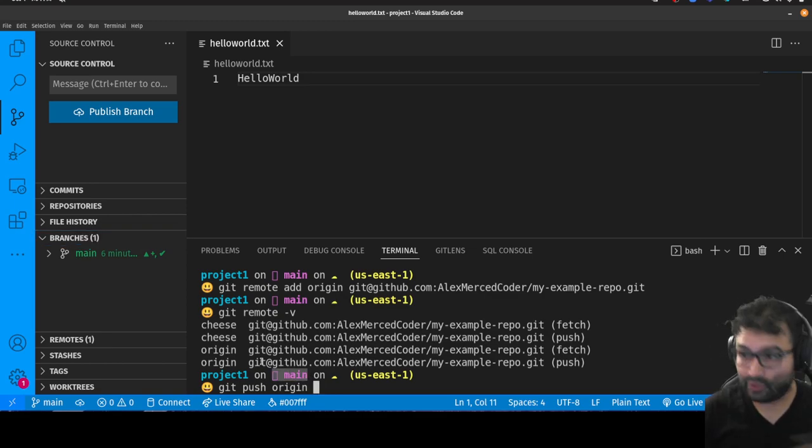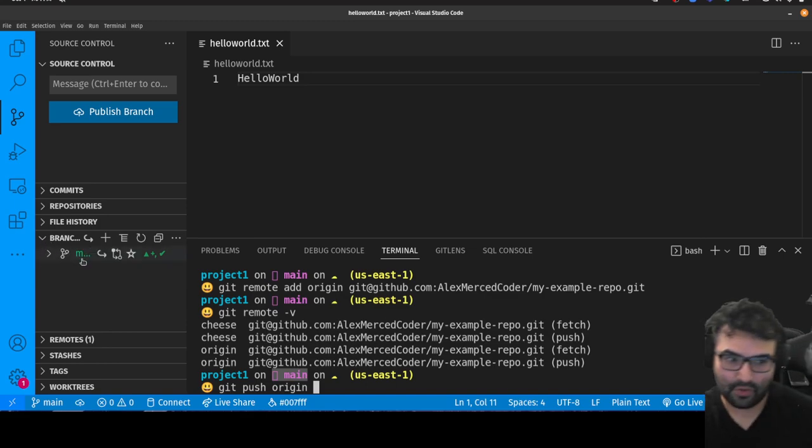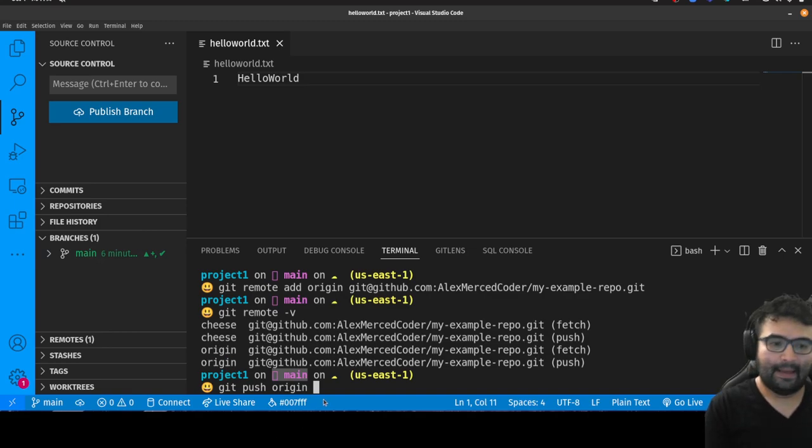Generally, if you don't do anything, you're going to have a branch called either main or master as your only branch. You can check in VS Code so you know if it's main or master. If you have other branches, you would know because you created them.